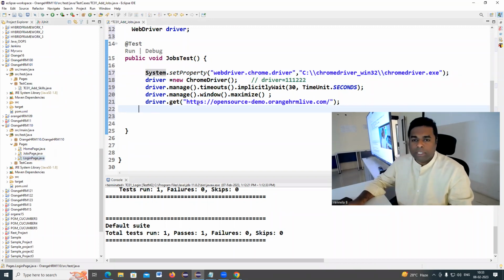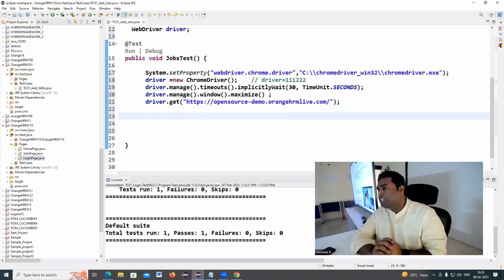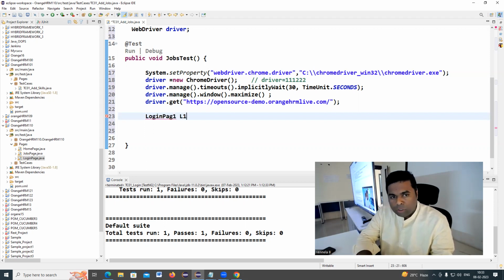So what is the first method we have to call? Login method. That is a non-static method. So login page contains login method. So how to call the login method? First we have to create an object. LoginPage l1 is equal to new LoginPage. One second.